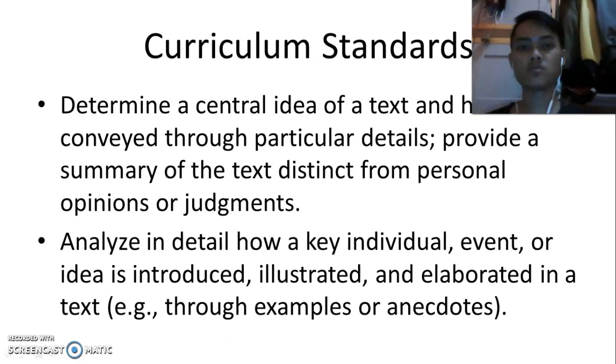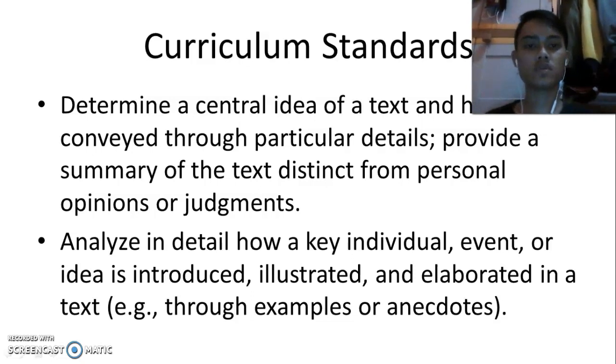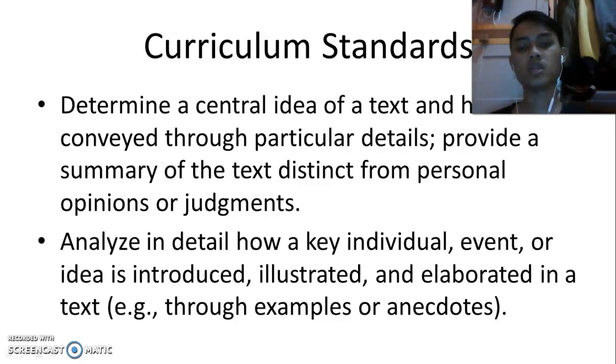There are three curriculum standards. The first curriculum standard: determine a central idea of the text and how it is conveyed through particular details, provide a summary of the text distinct from personal opinions or judgment, then analyze in detail how a key individual event or idea is introduced, illustrated and elaborated in a text, for example, through example or anecdote.